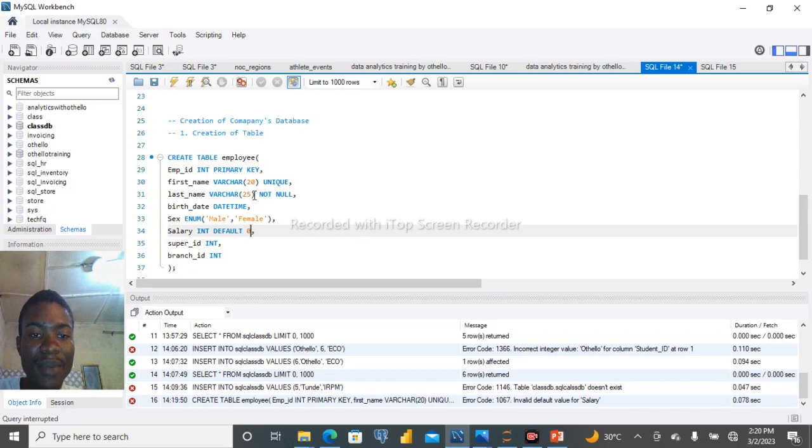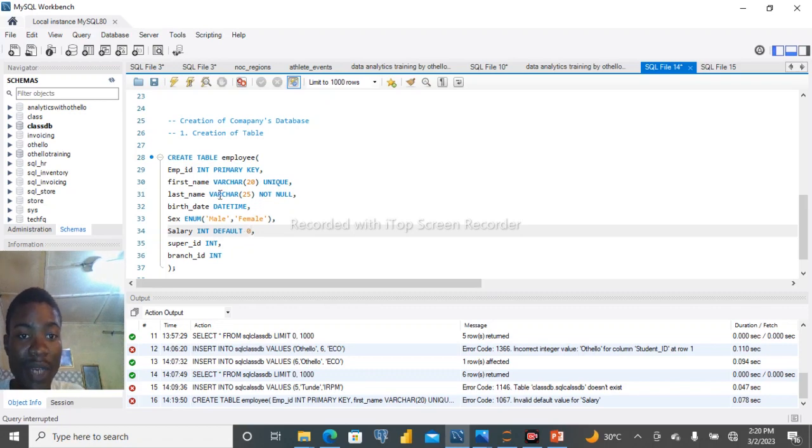You can make use of such a default value for a varchar.